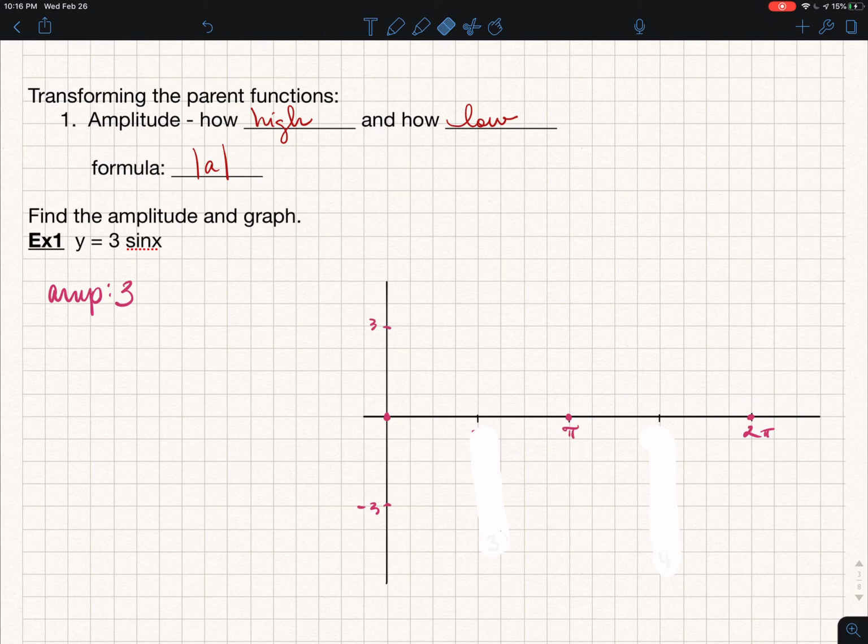That's going to be your midway point. If you take half again, you're going to get pi over 2. And now all I have to do is count. You've got 1 pi over 2, 2 pi over 2. The next thing should be 3 pi over 2, and then if you keep on counting, this should be 4 pi over 2. And that works out.